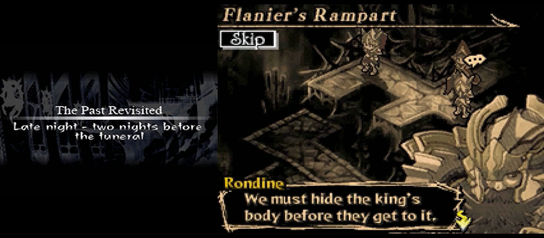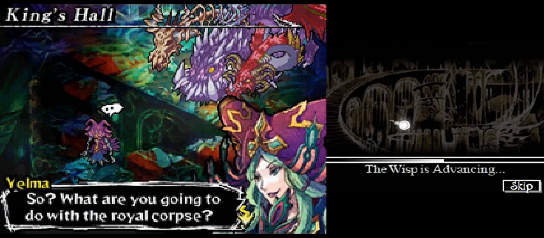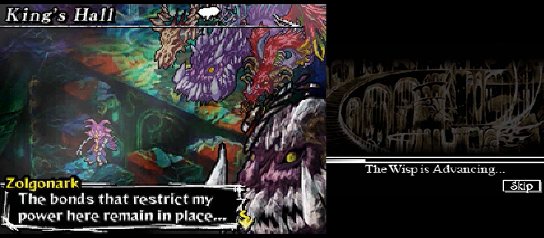This Rondine guy said that we have to hide the king's body. Now, he's worried about them planting evidence on the body, and that's a good, valid concern. However, we know that there's another concern for the body as well. Do you remember back when we saw a cutscene in which Zulganark ordered Yelma to retrieve the corpse for him? And when she asked, why do you want the corpse? He said, well, I'm trapped in here, there's bonds that are holding me in place, but if I had the power of the arbitrator, then I could break free. So that's why he wants the corpse.